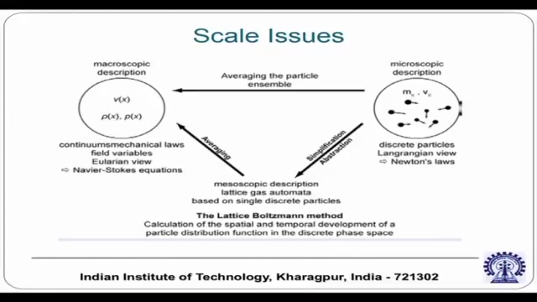In the microscopic description we can use some sort of statistical description of molecules or deterministic description of molecules, but in between you can have an intermediate picture where you neither talk about the full microscopic description nor the macroscopic description. You talk about an intermediate description called the mesoscopic description, and one very important modeling paradigm which falls into the mesoscopic description is the lattice Boltzmann model.